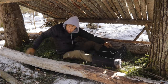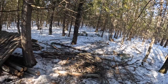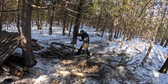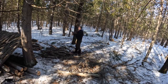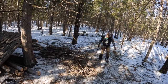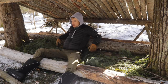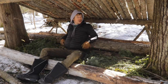Okay. I do really want to get another couple logs on here. I've collected a couple, and I've collected some bark to put on top as thatching. So let's see how far I can get with that. And actually my wood collection has grown substantially too, so I'm in pretty decent shape. This is cool. Just chill back like this. Have my fire in front. Ideally, I'm gonna make a fire reflector, but it'll probably just be some logs leaned up because I can't pound it into the ground. I don't really have much time left. But I'm chilling like a villain, man. After this is all waterproofed, this will be sick.